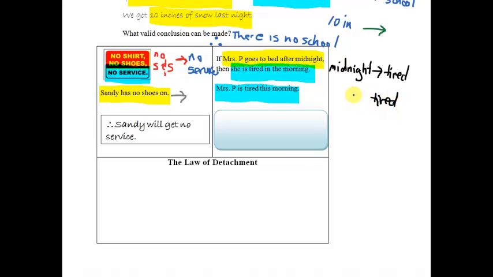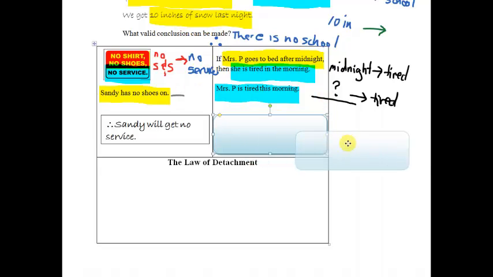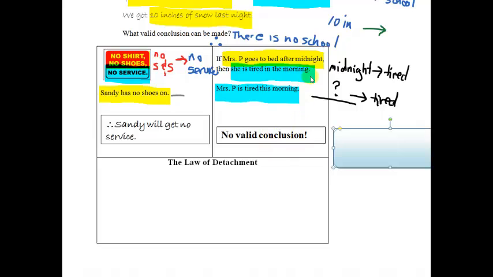So does that mean that there was a reason for it, and only one reason is that I went to bed before midnight? And there is no valid conclusion. Actually, I did go to bed last night at 9 o'clock, but I kept getting kicked because my husband was sick all night, and so I was up and down with him. So that's the reason I'm actually tired. So in this case, there is no valid conclusion. And this was the law of detachment being used incorrectly.